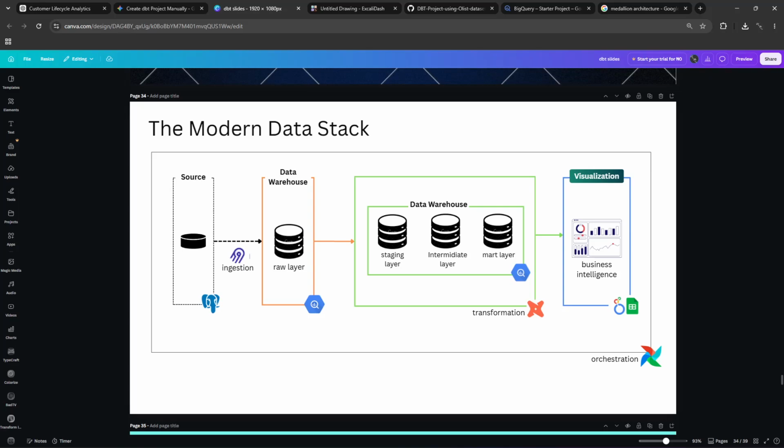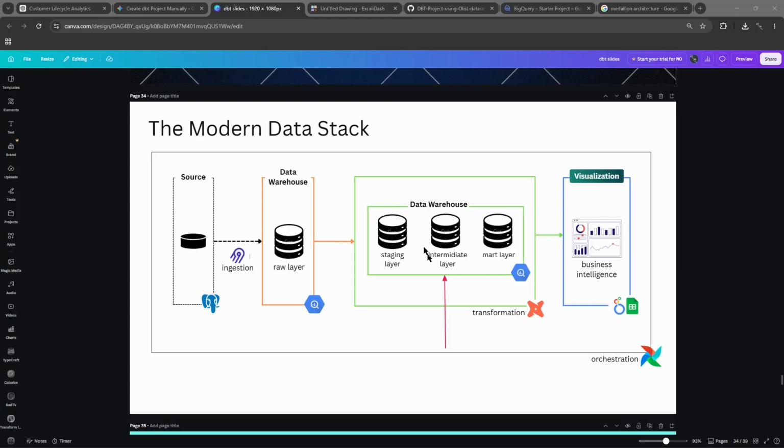The next stage is our intermediate, right? The next stage is the intermediate layer right here. Now, this layer is a bit more complicated than the other two. It's a bit more complex than the other two. This is where you start to do more complex transformation, right? Here you've done basic cleaning. So inside here, let me say for example, you get a data set. Your data set was kind of messy. So you get an orders data set from business and it's kind of messy.